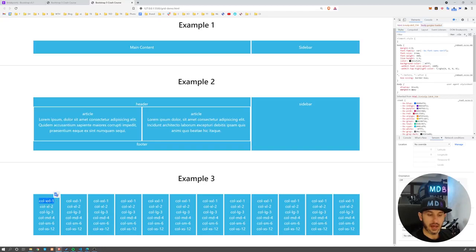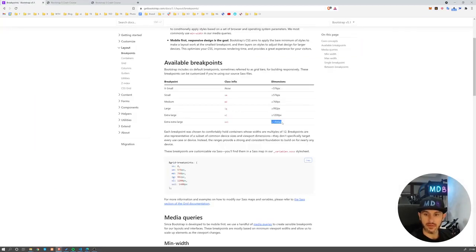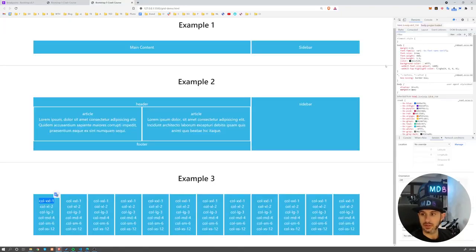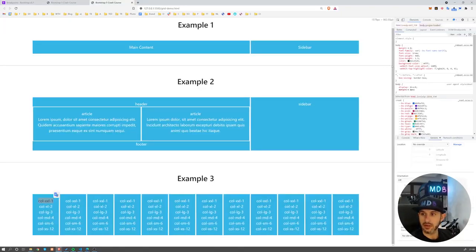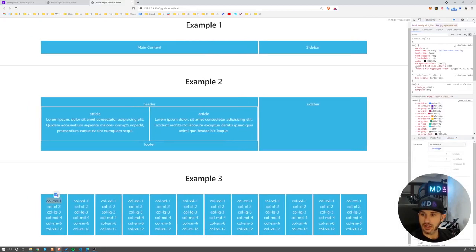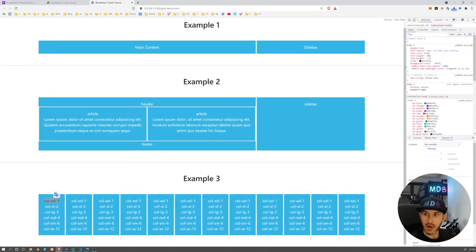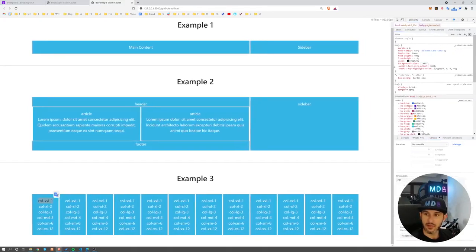So it's double large. This is for the screens which are bigger than 1400 pixels, and if you check it here, it shows that we are now at 1600. But see what's gonna happen if we start shrinking below this breakpoint. I defined that I want this column to have the unit of one, and that's why we can fit 12 columns next to each other. 1, 2, 3, 4, 5, 6, 7, 8, 9, 10, 11, 12.